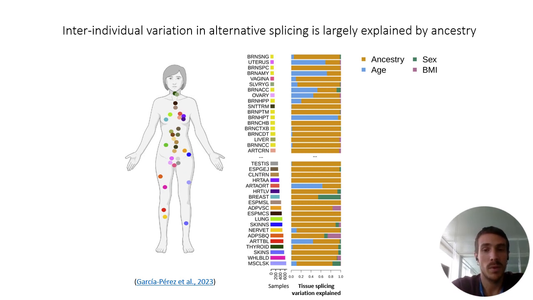In a recent study from our group, we queried gene expression and splicing inter-individual variation across different human tissues, taking into account different demographic traits. And we found, interestingly, that the majority of the inter-individual splicing variation within each tissue, except for some exceptions, is due to ancestry. Following on this finding and considering that alternative splicing profiles can be cell type specific, we wondered if we could find such alternative splicing differences at the single cell level.